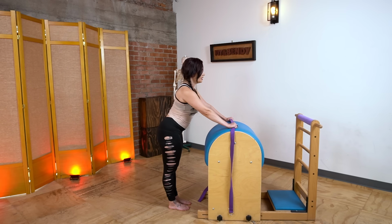And as I'm doing this, I want to feel that my armpits and my upper back muscles and the muscles underneath my shoulder blades are working. And those muscles are working like I'm trying to get taller by pushing my hands down. Now make sure that you're not starting to lift your chin to make that happen. The chin stays neutral and the neck's still relaxed. And again, we're trying to do an isometric hold here. So I'm trying to pull the strap apart as I press down. And I'm using that to open my chest up just a little bit more.